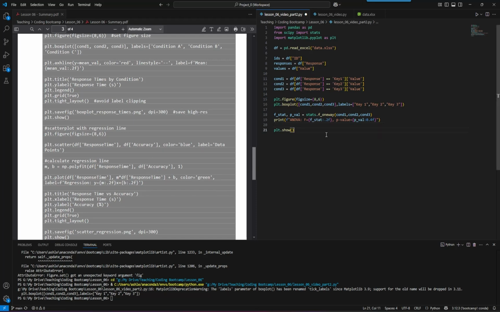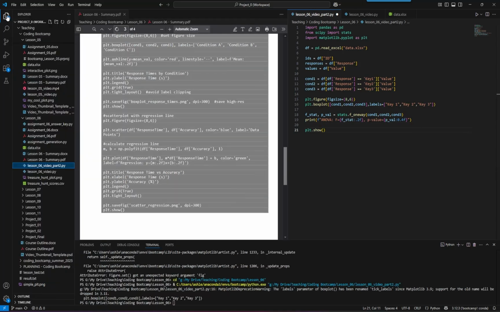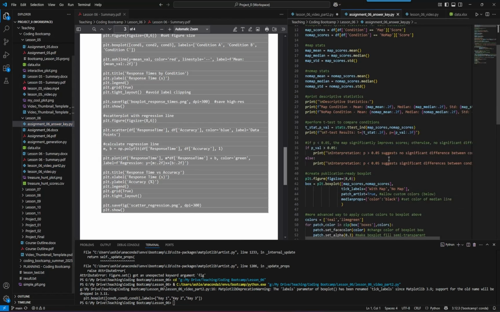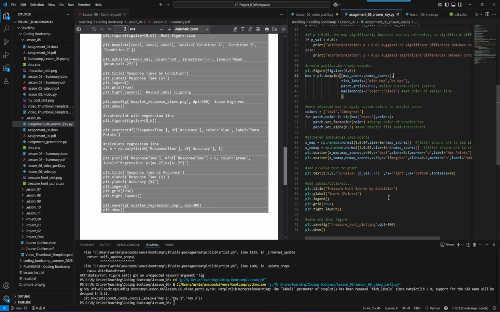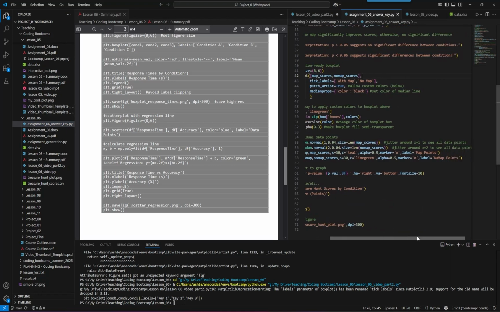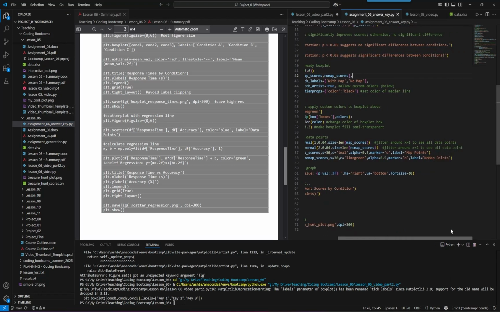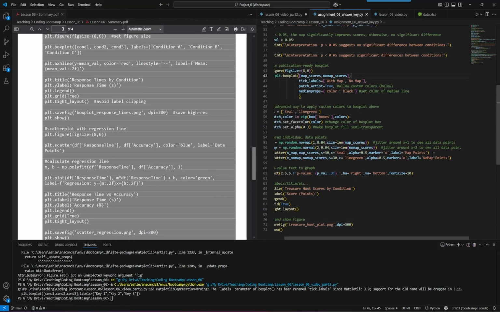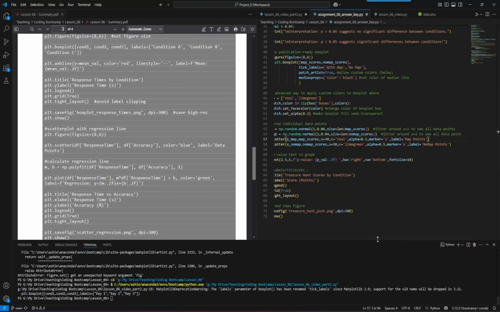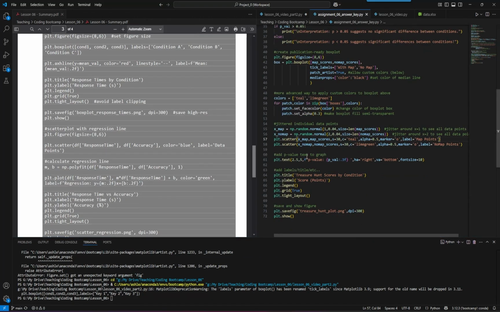And I actually have a couple of different things that I'm going to show you. So I have it in our assignment. Let's see. We have it right here. I'm going to just pull this up so you can kind of see. We have a couple of different ways where I've added a jitter. There's a couple of things that we can add our data points on top of our box plot, so it's a little easier for us to see. Let me come here and we're going to copy this over.